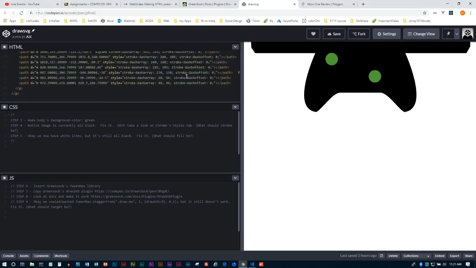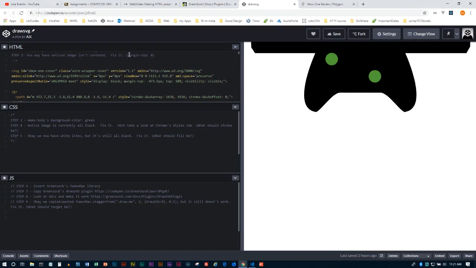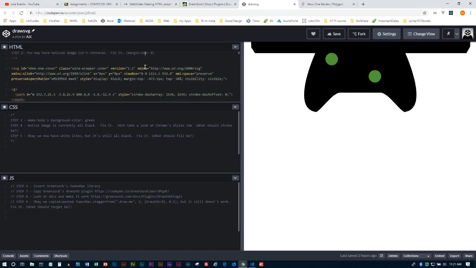Okay, so step 2 in my comments for the HTML section. You may have noticed that the image isn't quite centered. Let's fix it. And I say here margin-top is 0. So I think the answer in this case is that if you scroll to the very top of your markup, the SVG tag has a style attribute where the margin-top is negative something. So just change that negative whatever to 0. And that should fix it.